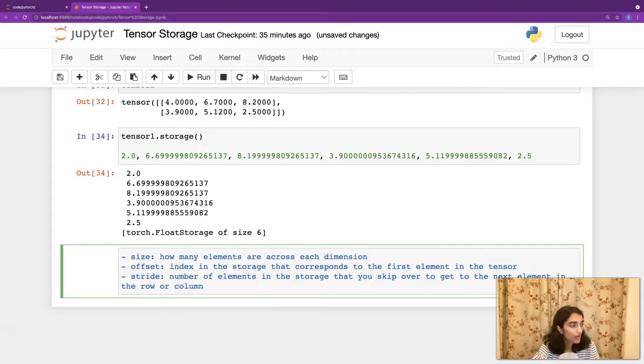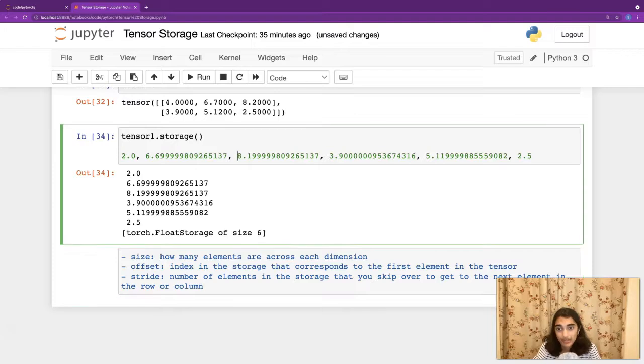Okay, so that's how it knows, hey, this is where the next element is, this is where the next element of the row is, the next element of the column is, or if you had higher dimensions, right, you need a value for each, or you need the number of elements to skip over for each dimension to get to the first element of the next dimension, if that makes sense.